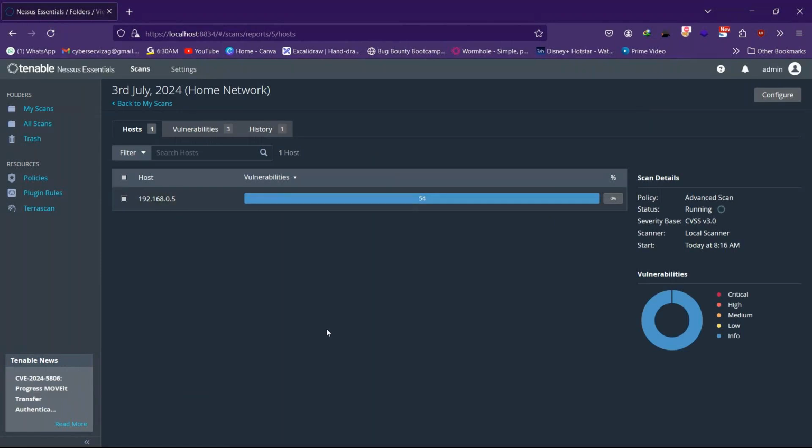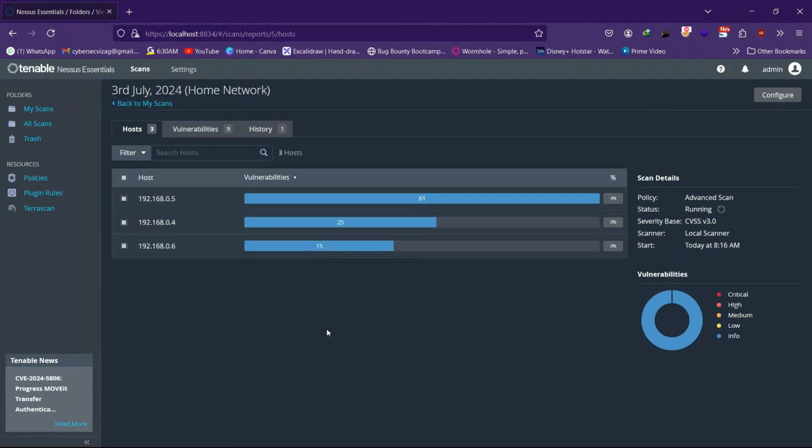Again, nothing further, guys. In a real-time organization as well, you would initiate the scan and let the tool do its job. And depending on the number of devices available, it would take that longer. Okay, since I've added 3 devices here, as you can see, all the 3 of them have been added, 4, 5, and 6. Okay, and this usually takes around 5 to 10 minutes for each device, guys. So for 3 devices now, it might take 30 minutes or so.